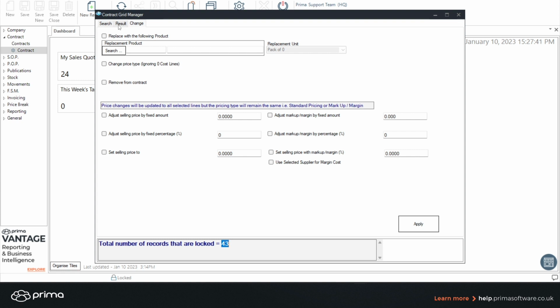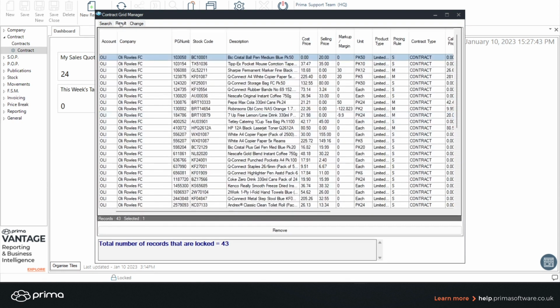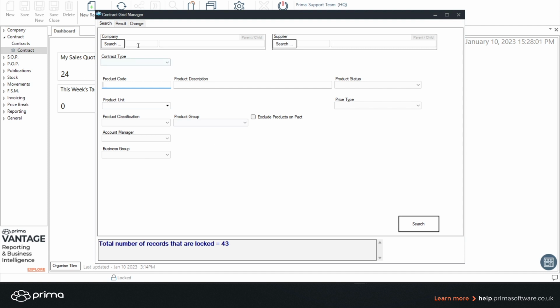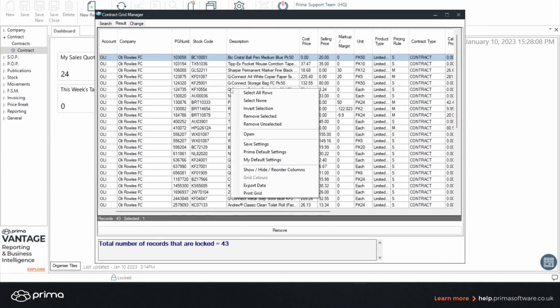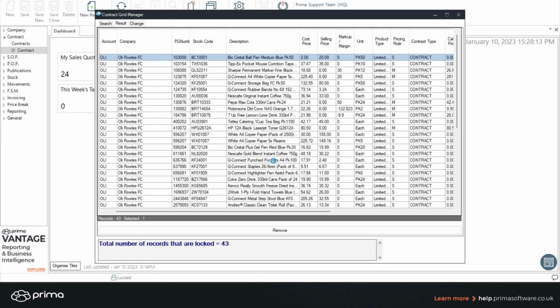If you want to go ahead and export a certain customer's contract out, like you saw on the last webinar, you can do it per contract individually, but if you want to do that in bulk, what you can do is go to the search tab. You might want to just search for everyone again, every contract that's in your database, and then on the result tab, all you need to do is right click and hit export data. Once you click this, it'll bring up a little window.